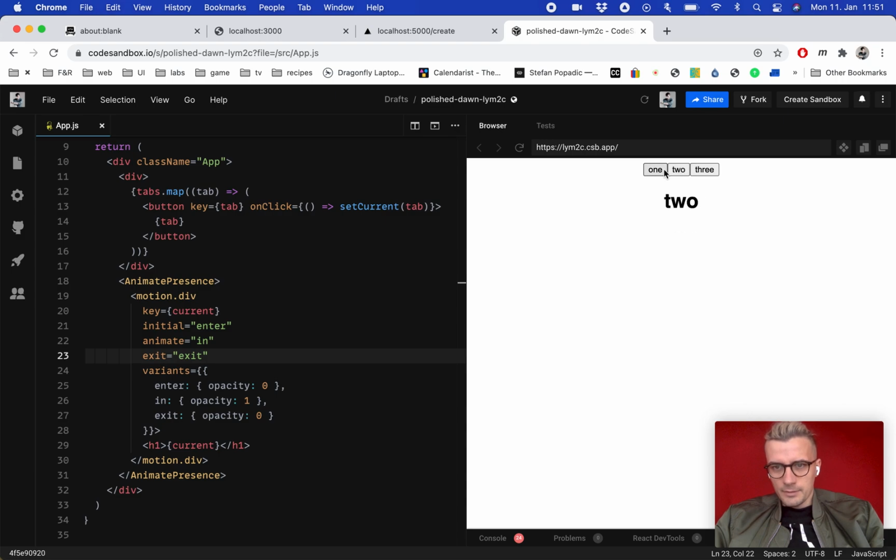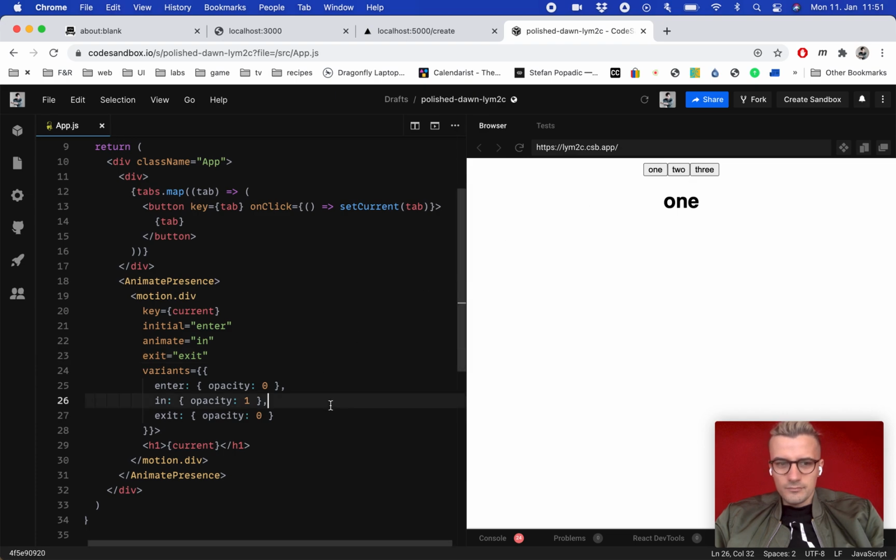But there's a little bit of a problem that these multiple components will be shown at the same time, so they will push each other's layout in a way that kind of makes it confusing.